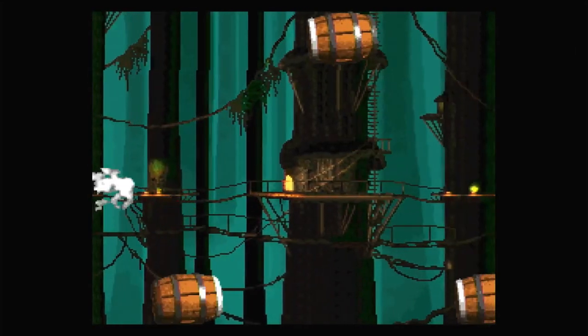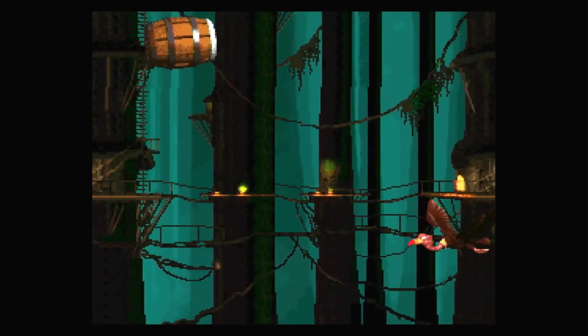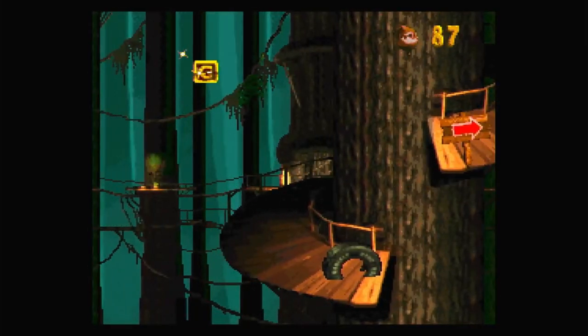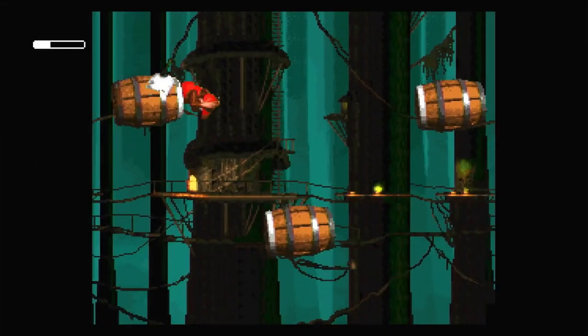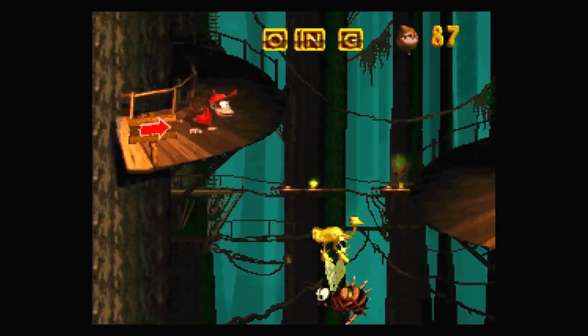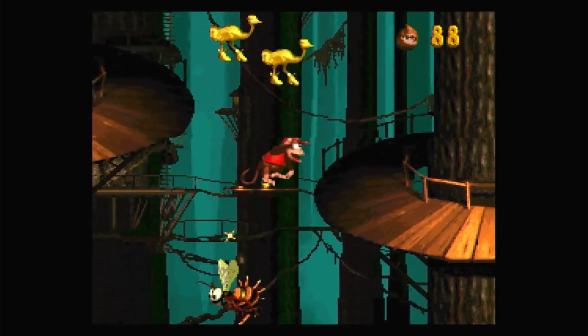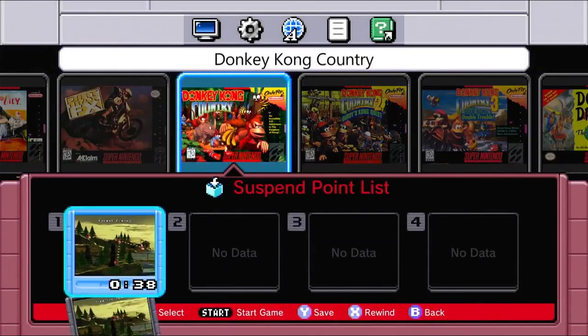Whoa, okay. Right, here we go. Can we also do this? Because I think we can skip a barrel that way. Oh god. Oh, we got the G. We can get an Expresso Ostrich here. Have we got every secret done, though? Yes! We have! And let's go to Forest Frenzy. Forest Frenzy. Here we go!